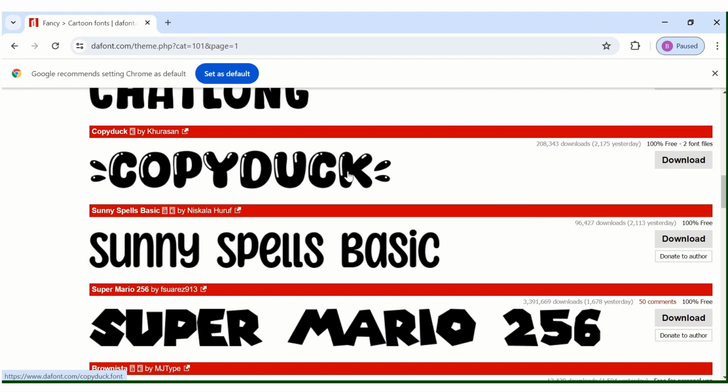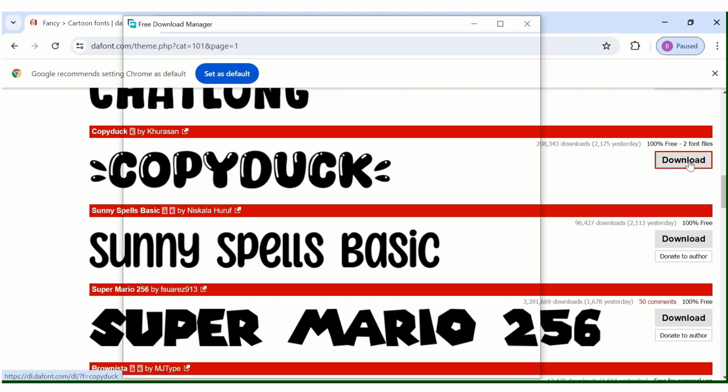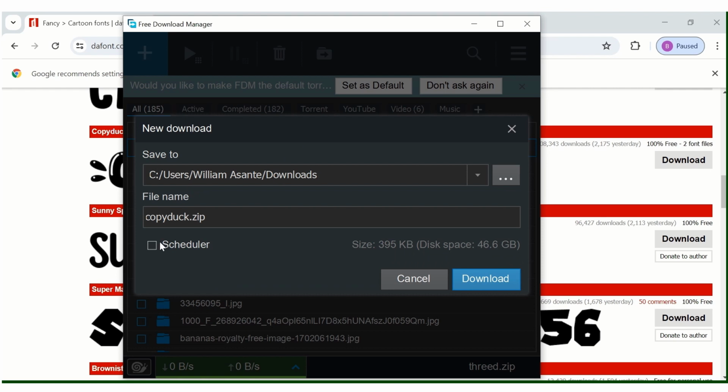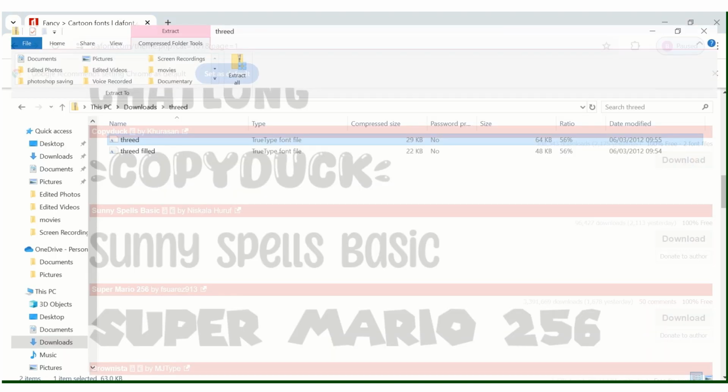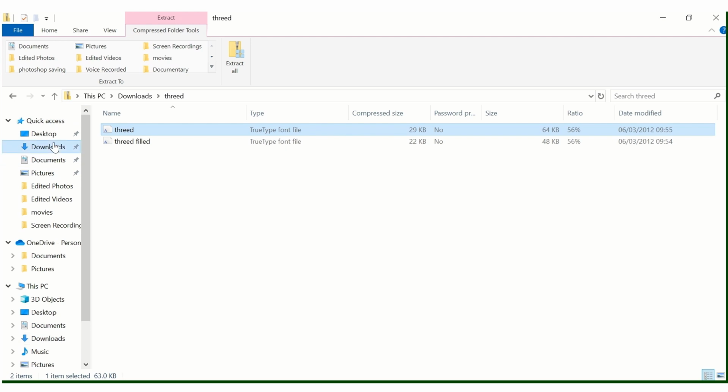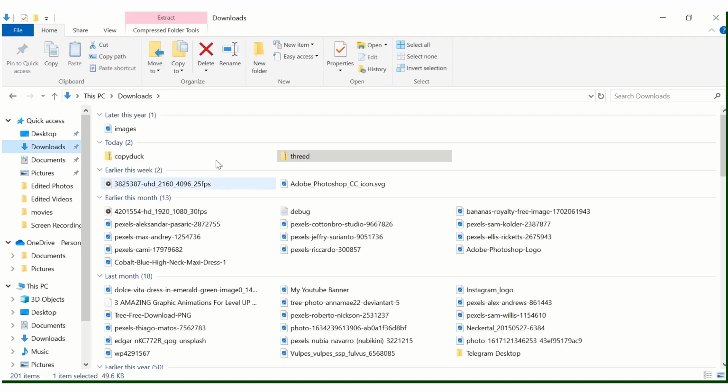So if you want to download and add this font to your Word document, PowerPoint, Photoshop, or whichever software you have, just click on download here, and then when it comes, just download it. And then now after downloading, you want to come into your downloads, where you find your downloads. And then when you come, you realize you have what you downloaded as a zip here. So when you have it here, it hasn't been extracted yet, so you click on it.